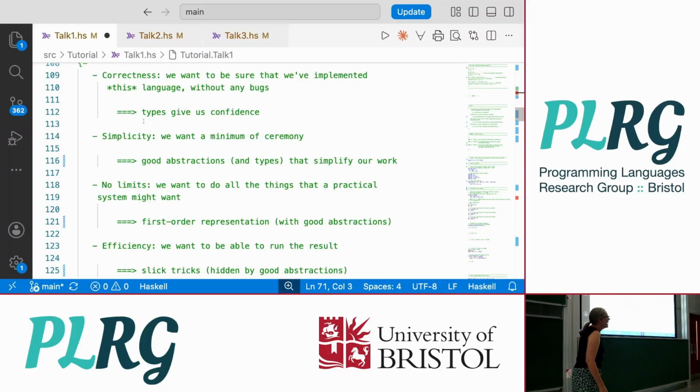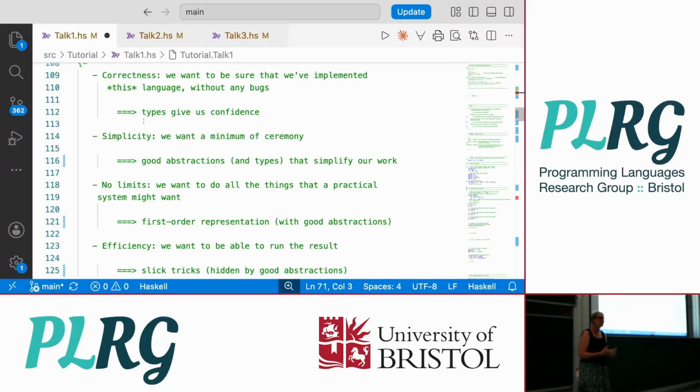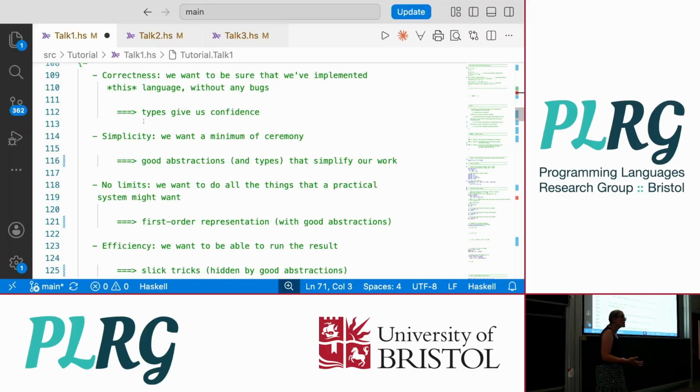That's why I'm using these very rich types, to give us confidence that we implemented the right thing. It's not going to give us all the confidence we need. We probably want to run some test cases too, maybe some QuickCheck properties, but at least the types will help us, especially since we're going to use de Bruijn indices, make sure we haven't forgotten to shift somewhere. I am not brave enough to use de Bruijn indices without having the types guide me.